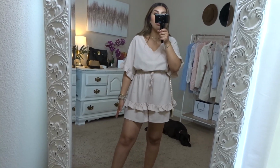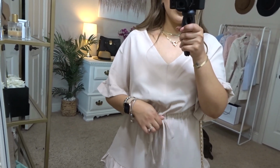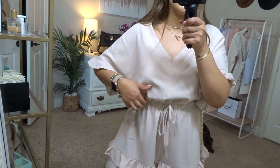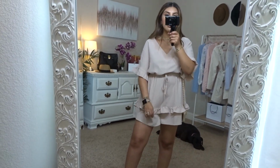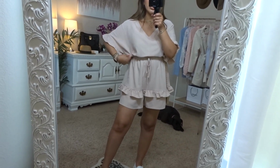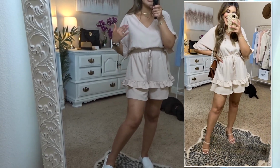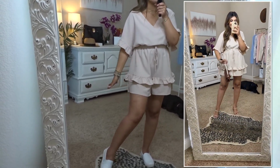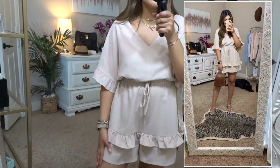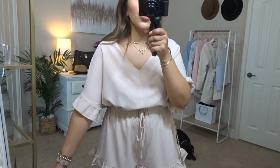I am only 5'1". The waistband is actually really stretchy. The drawstring is really just there for presentation, but again, I do appreciate that it's stretchy. Pull it up like this, but I can also pull it down so it's longer. But I usually just keep it up on my natural waistline. You could definitely dress this up with some heels and a cute little clutch and wear this out for date night, or even to a baby shower or a bridal shower, you know, something that's kind of dressy casual. Comes in other colors.